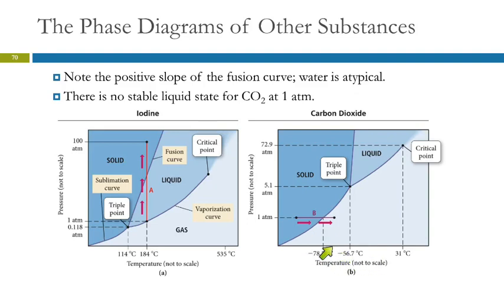But for CO2, I mean, here we're talking about really, really cold temperatures down there. And the critical point for CO2 happens at 31 degrees Celsius and 72.9 atmospheres. But you can get supercritical CO2 at a temperature that's actually not even as warm as body temperature. It just requires a great deal of pressure. Because you wouldn't want to wash coffee to get the caffeine out with a hot liquid, right? Because you could destroy some of the compounds in the coffee bean. But here at 31 degrees, you can get supercritical CO2.